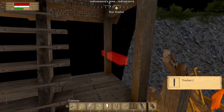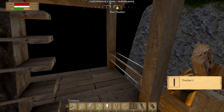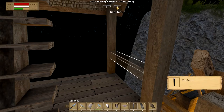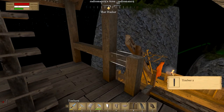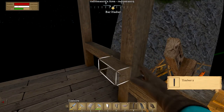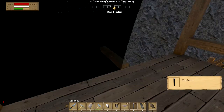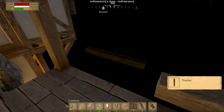Do that right there. So 1, 2, 3. 1, 2. Like that. I should have been down one, huh? Down one. And then we've got to see if that tannery will fit here. That tanning rack will fit. And now that we've got those out of here, let's do this here and let's get these guys established as well.